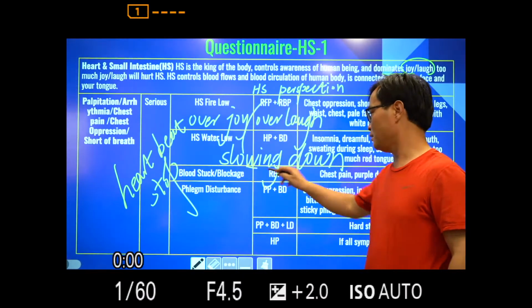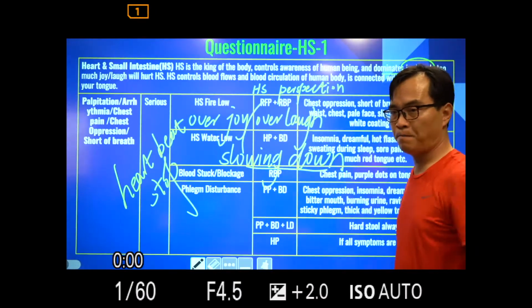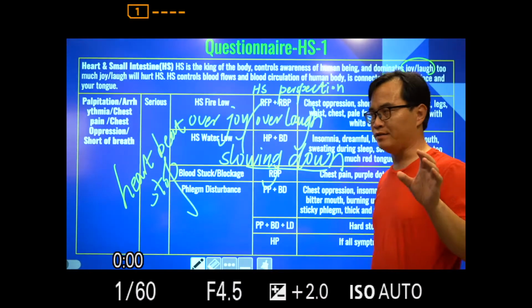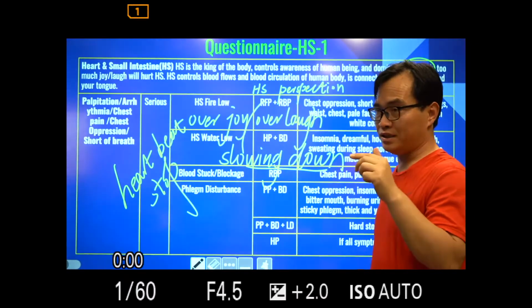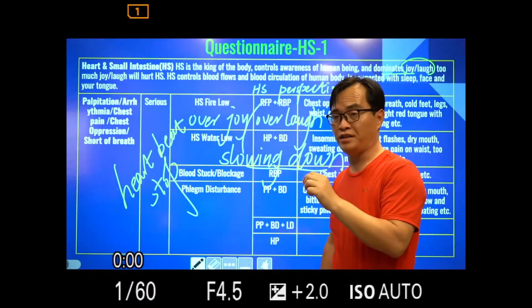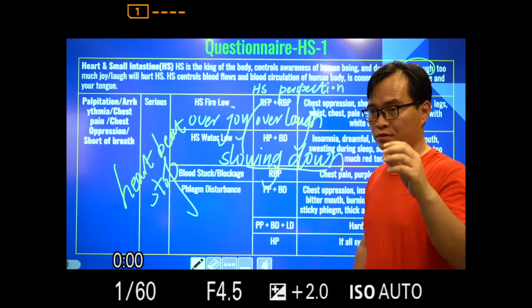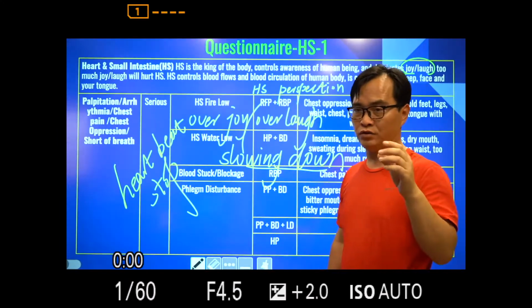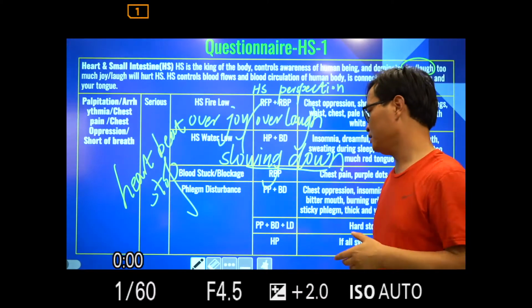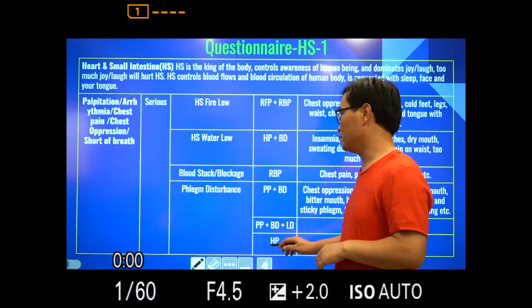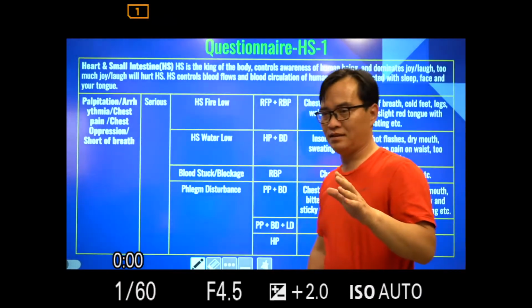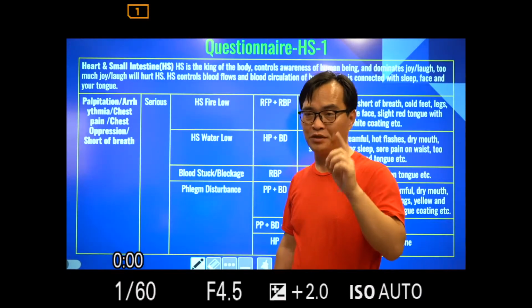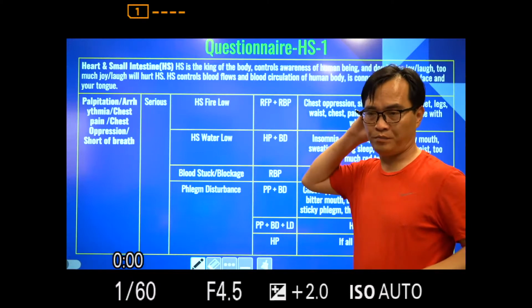Slowing down, okay, by slowing down the energy flow. So anything, as we said, we must get the suitable position for it. Otherwise it will hurt you, it will damage your health. Suitable or compromise, not too much, not too little. You can see the middle degree, the middle level.